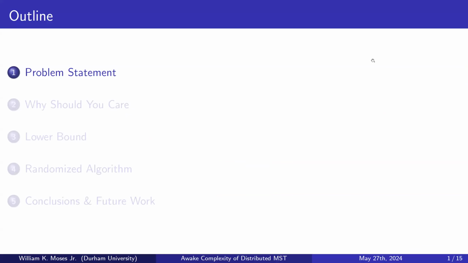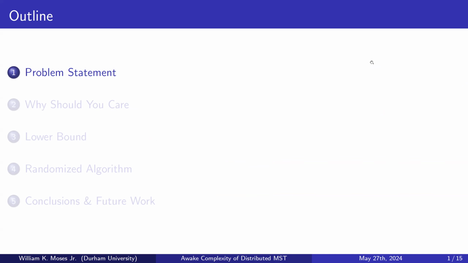So, what's going to happen in this talk? First, I'm going to explain the problem solved and the model taken into consideration. And once you understand that, I can then explain to you why you should even care. Why stick around for the rest of this talk? And then hopefully, once I've convinced you that it's worth sticking around, I want to look at a few interesting ideas. One is the lower bound, the product lower bound in particular, and the other is how we're approaching these algorithms. Specifically, we'll look at the randomized algorithm. After all of that, I'll wrap up.